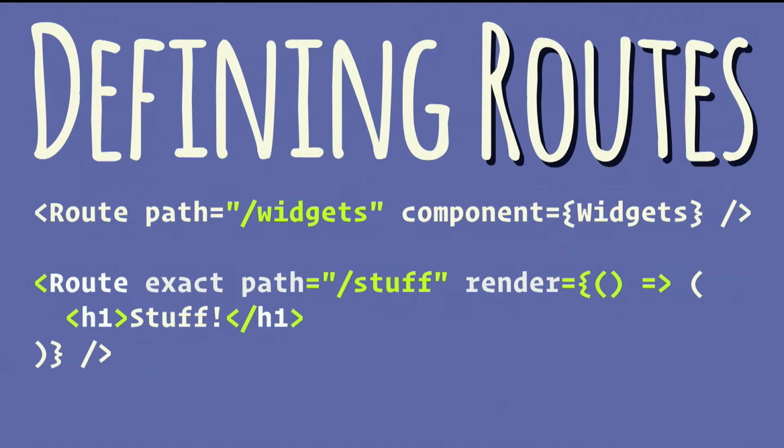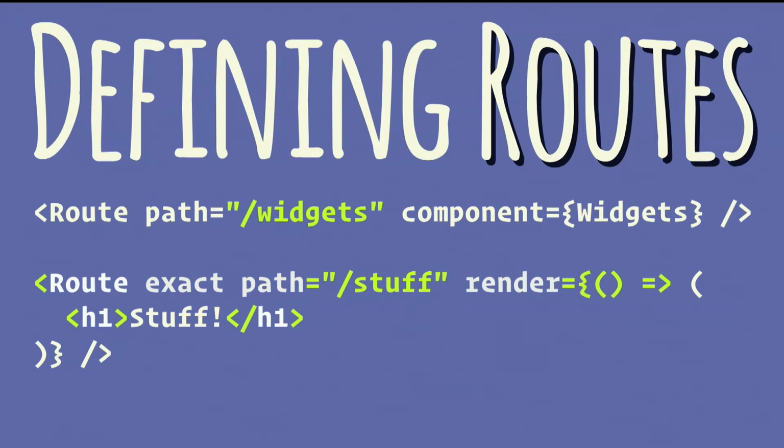The advantage there is you could pass in props, right? You can't pass props in the first example. You're just naming the component that should show up. But if you can actually type some JSX in there, you can pass props along to it. You can also do a lot more complicated stuff than just rendering a component. So sometimes you need to use a render method instead of just specifying a component to load.